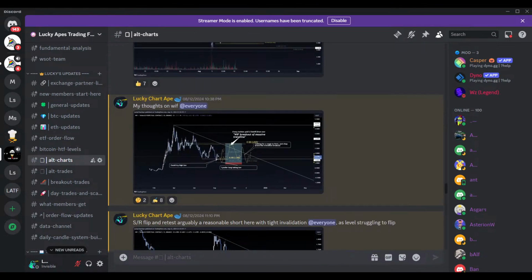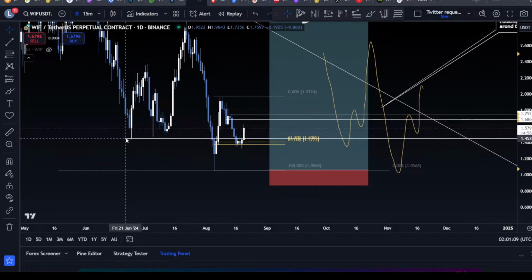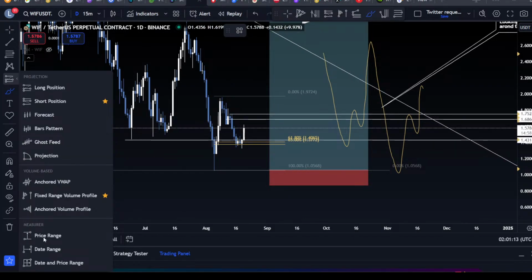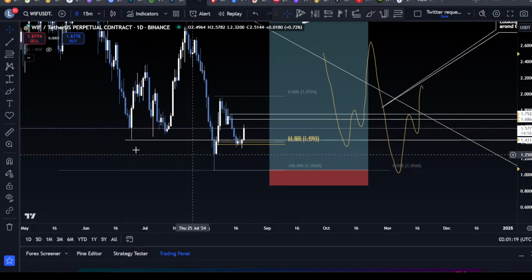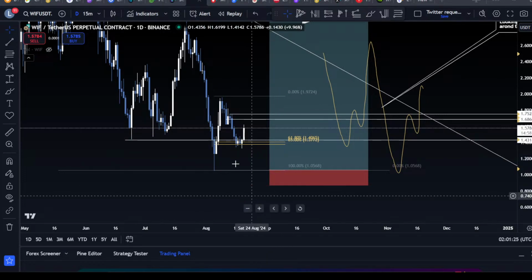And I did not trade this on WIF, by the way, but we can just look at it really quickly on the live chart. This would have been a really nice setup, right? On the daily chart here, we came down to test this level into the GP, really nice reaction, and we ended up rallying for the higher low. We're up like 20% from the low. So this key level, certainly tradable, would have been a nice reaction. I had it on my chart. I did update it, but I didn't trade it. I was actually preferring this low to get taken, and it still may.